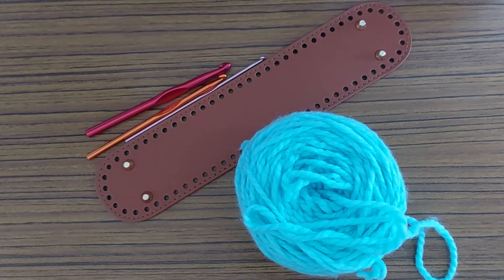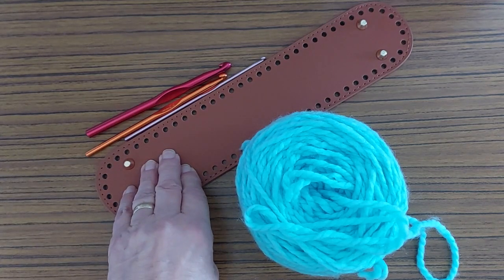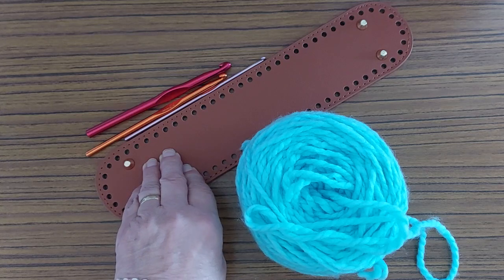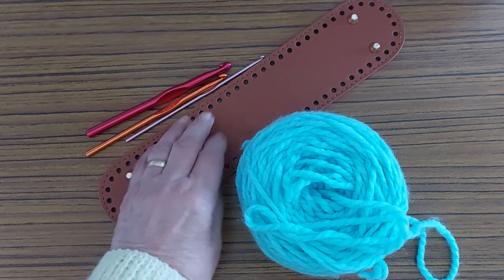I am back with a tutorial for, as I showed you in the last video, how to do double crochet. I'm going to do a project bag with this, and it is all double crochet, or single crochet in other countries.